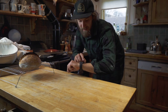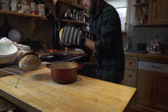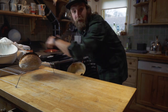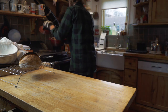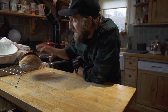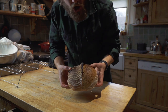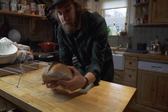Right, it's been 5 minutes. Let's get him out of his pot. Oh yeah, he's looking delightful. Don't need the pot anymore. He's now going directly onto the shelf to finish off the colouring around the outsides of him. He's pretty much baked. He's looking great. Pop this fella here. With that slightly lower oven temperature, he can stand to be completely exposed to the full heat of the oven. That's gonna add this kind of golden texture to him. It's gonna make sure that he's cooked and the crust all the way round. And then we're done.